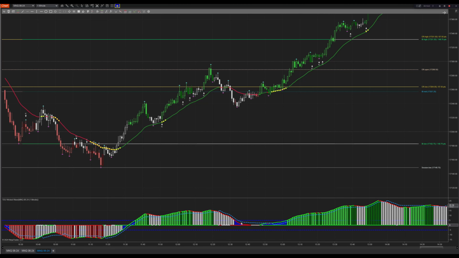But note, as we come out of it, as we come out of the squeeze, what's the color of the moving average? What's the color of the wicked wave? And then as we climb here, you see it's a pretty good looking trend as we go up. At no point until we get right here as we're starting to fail do we get a red bar. And even that's a doji, right? And then we transition, and then the final sell-off here. So you can see here, this is a nice example.